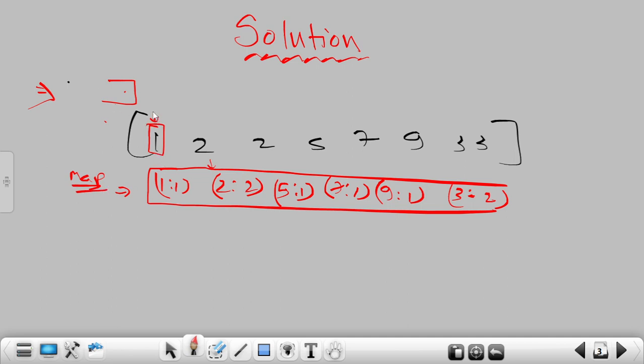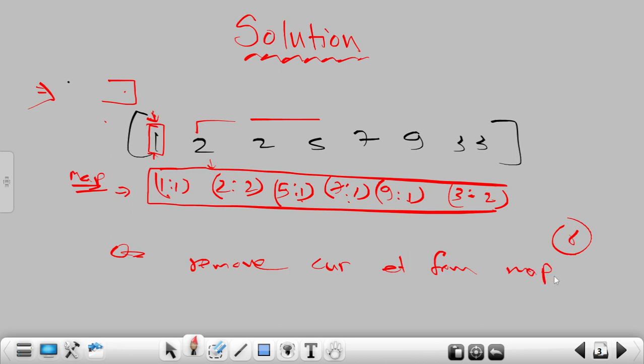Initially I'm at this position. Here the left set has 0 size, because it does not have any distinct element, and on the right side I have 1 2 3 4 5 6 distinct elements. But I don't need to consider it when I'm at this position, so I need to consider only the right one. So my first step is to remove the current element from the map. This is the first step, because when I remove the current element from the map, then I will get all the elements on the right.